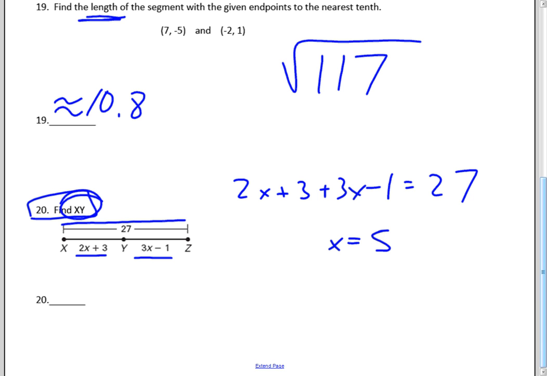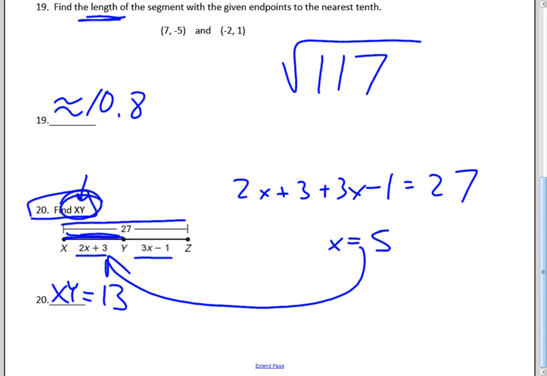Well, what's being asked for? We've got people stopping at that point and not really looking at the work. This time we need to do a little bit of substitution since we're finding x, y, and that would be 13. Since we have a name, let's actually write down what it is that we're finding. If you just write down 13, I'm going to take off a point. Write down what it is that it's equal to.